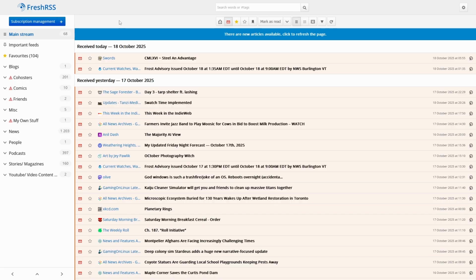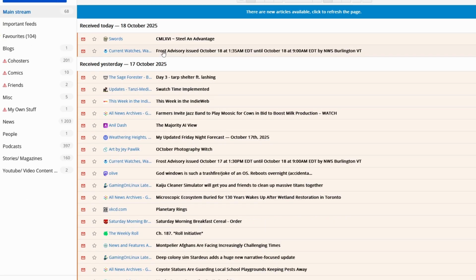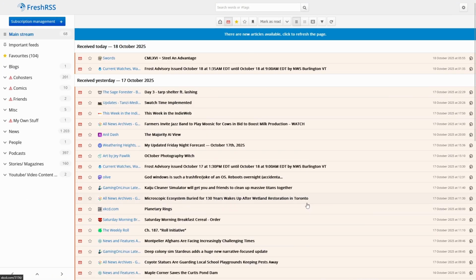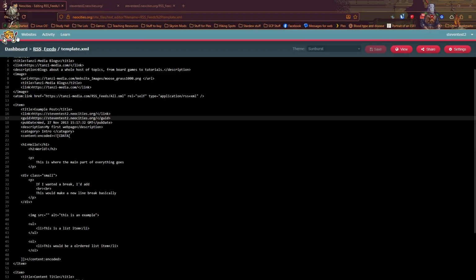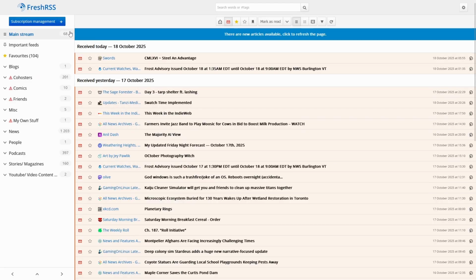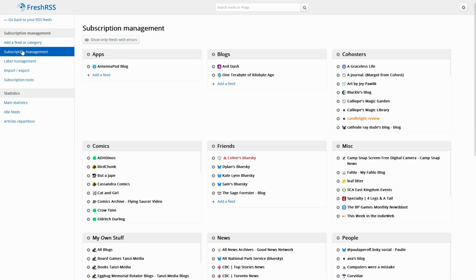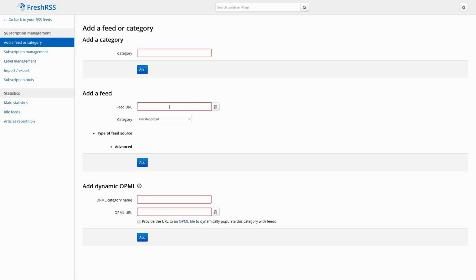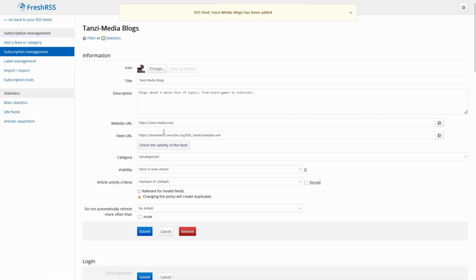And so again, I can actually show you with FreshRSS. If we go back to our template XML here, because it's online now, I can copy this link and say I want to subscribe to it. I could add a feed. I'm going to leave it in uncategorized, add, and boom, it pulls the feed information.